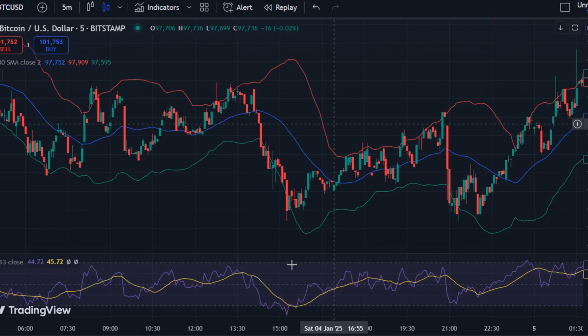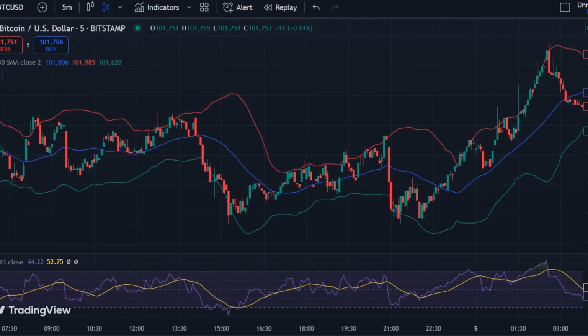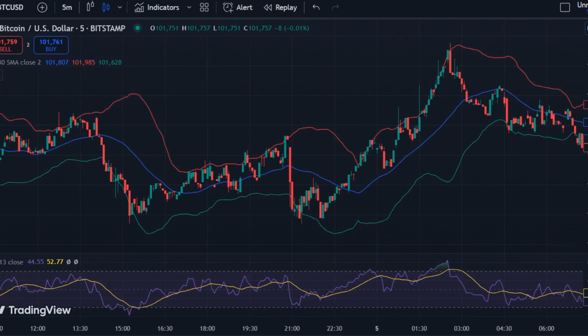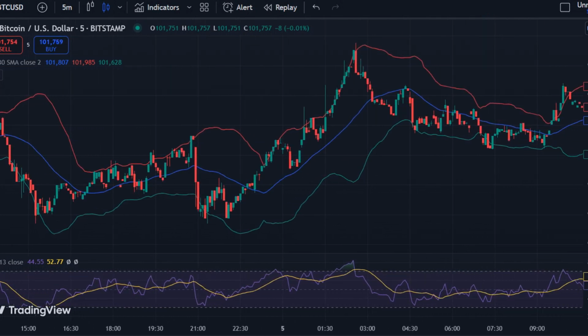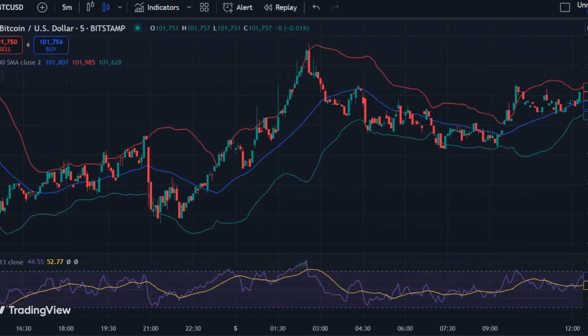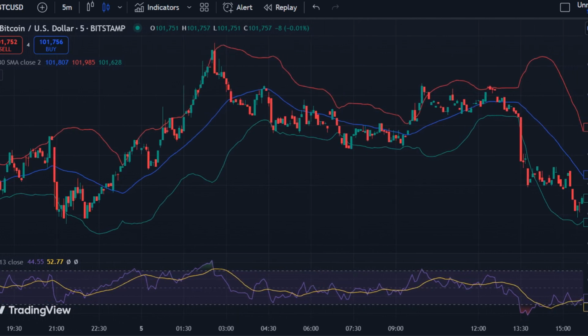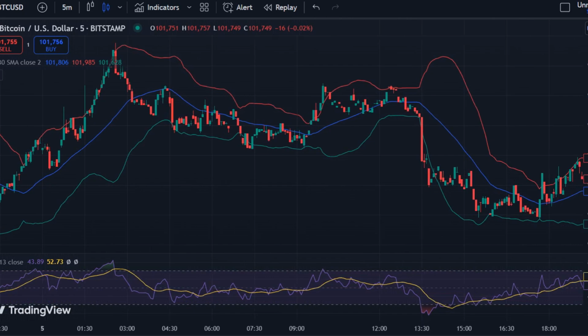There are two different strategies you can choose from when using these indicators. Both are based on a concept called mean reversion. What's mean reversion, you ask? Well, mean refers to the average, and reversion means returning to it. So, in simple terms, mean reversion is the idea of prices returning to their average. That's exactly what we'll be aiming for in this strategy.